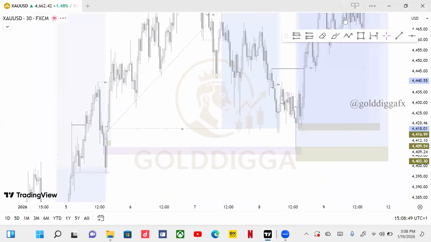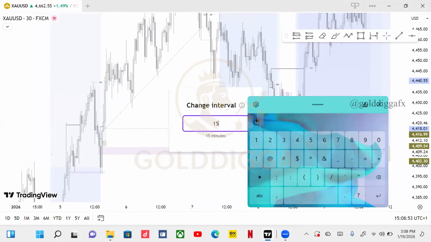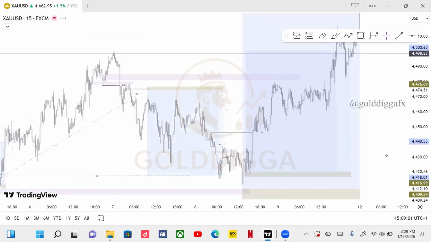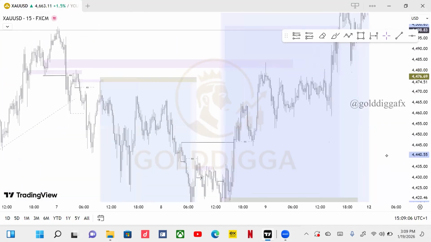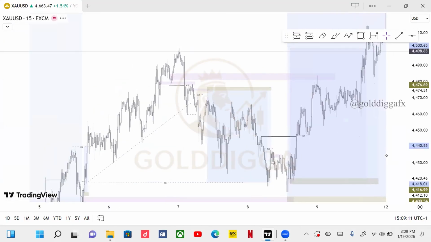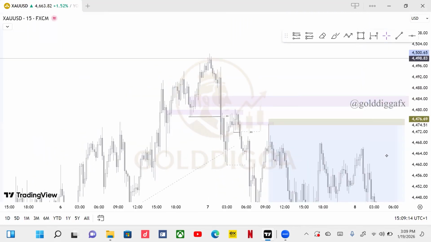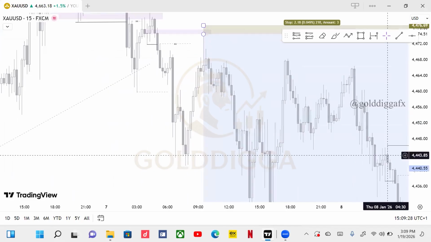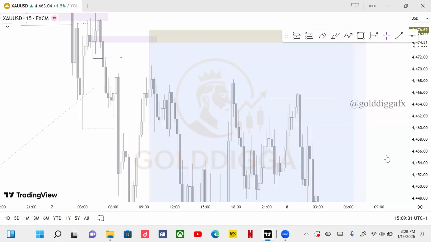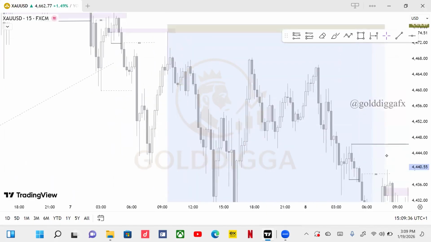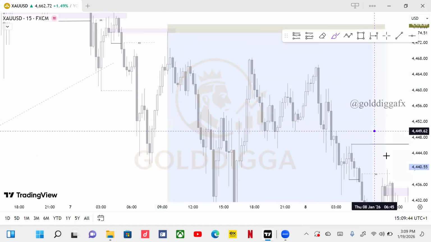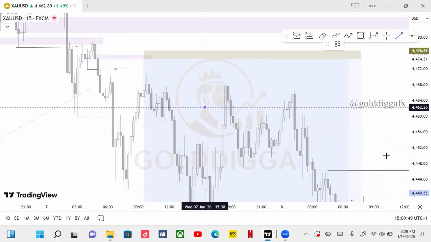Okay. So like I was saying, you pay more attention to the structure inside, right? So that's what you pay more attention to. Like we pay more attention to trends. So if you look here, price created what? A mini uptrend somewhere here. And from the mini uptrend, we had a shift in structure. So with that shift in structure now, we have what? This entry, right? And also from here, on the same note, we had an uptrend inside here again. We had an uptrend from here, right? And from this uptrend, we got this shift in structure from here.